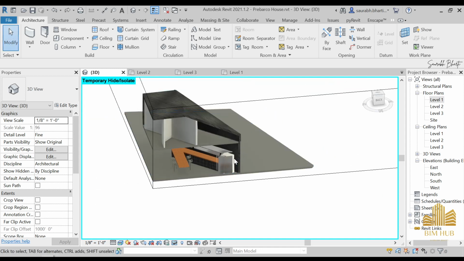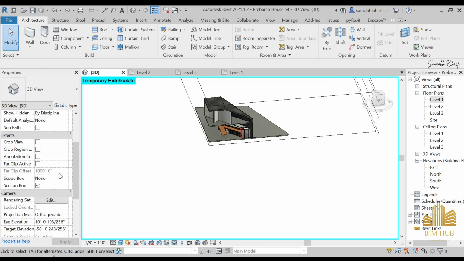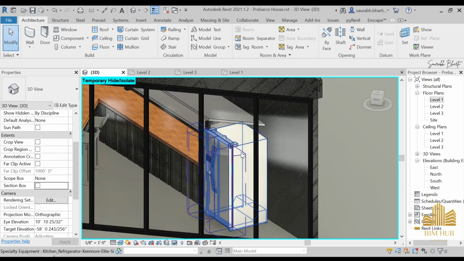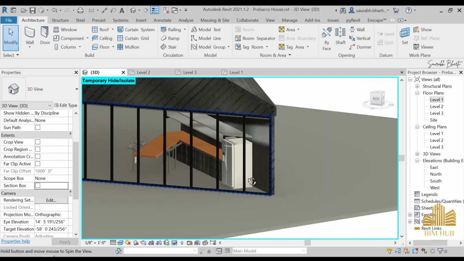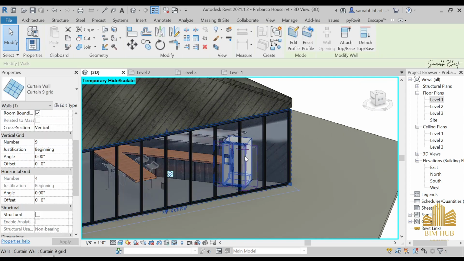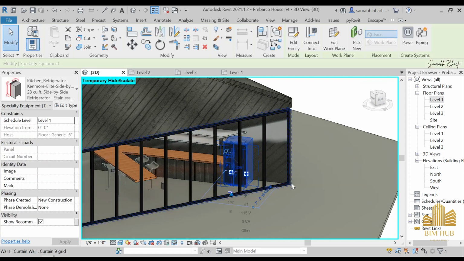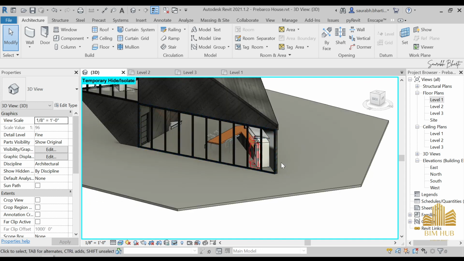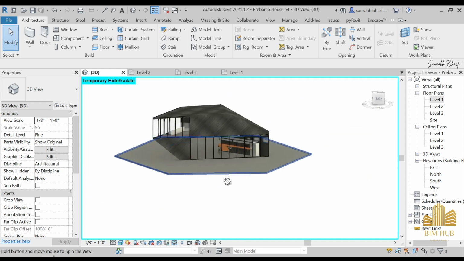Okay, control Z. Okay, we have our refrigerator, and just remove the section view. That was the problem, and now we have this. And as you can see that now it is right from everywhere, and you can move it a little bit. So I just forgot that I was in the section view and this portion was in the cut mode. That is why I was not able to see it.